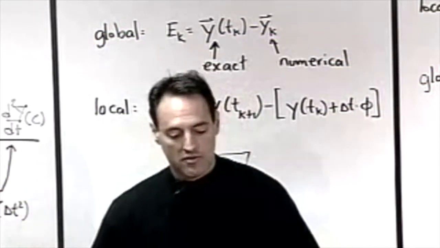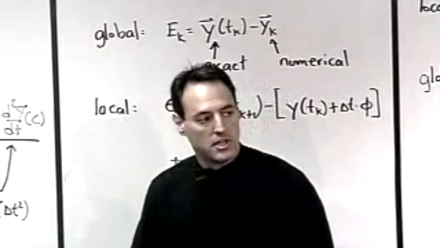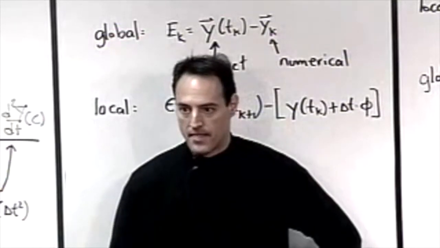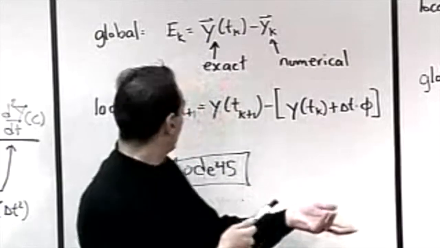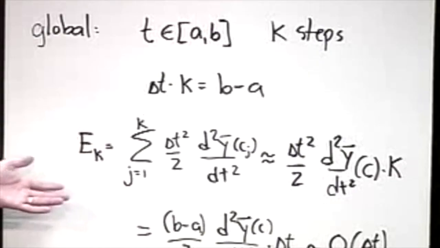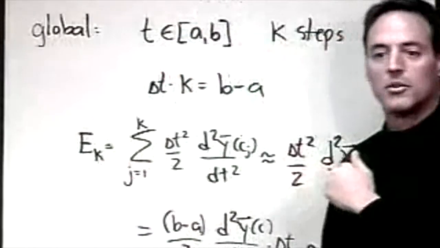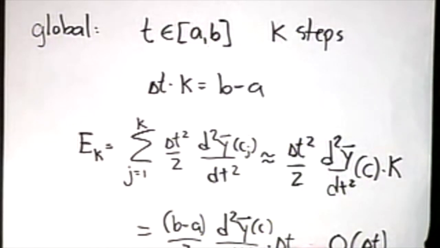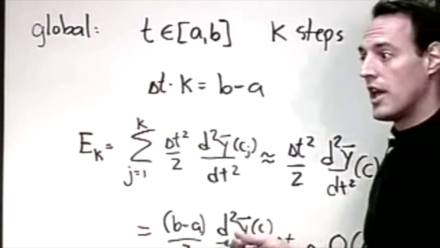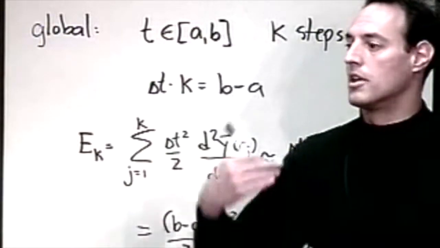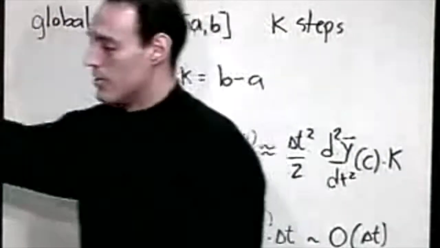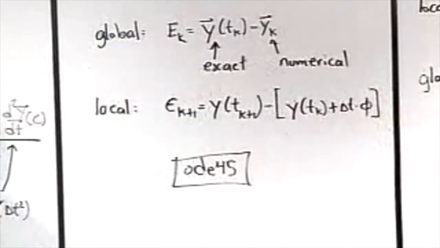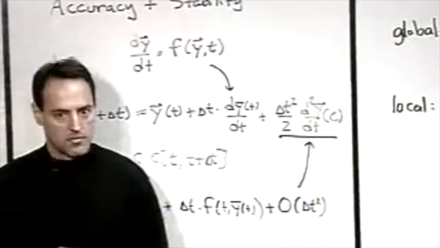And it actually follows fairly straightforwardly from these Taylor expansion arguments. Now, one of the things you notice right away is you would be tempted to conclude from what I just said about this ODE45 or even this thing here that, oh, if I want to be really accurate, all I have to do is keep cutting delta t down. Make it smaller and smaller and smaller. This error is going to 0. So your conclusion is that if I keep making smaller and smaller time steps, I'm going to get more and more accurate, whether I'm using this scheme or this scheme here. It's mostly true. But the fact is, your computer has roundoff error.